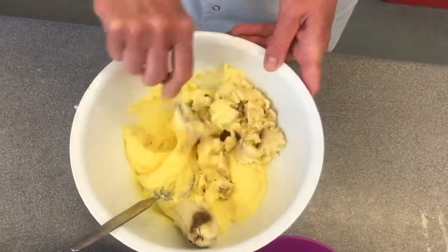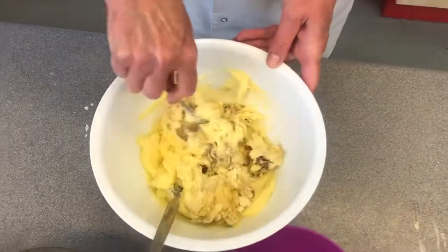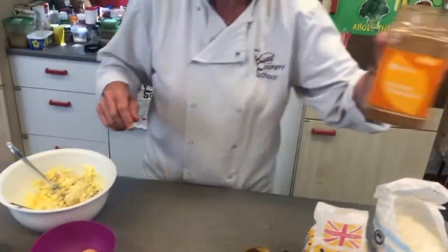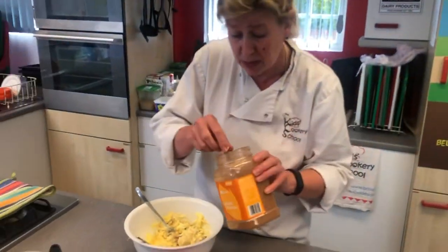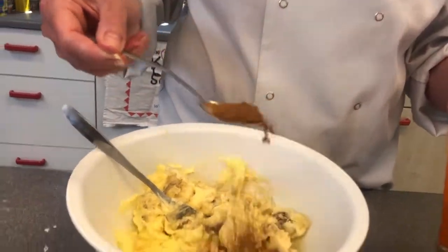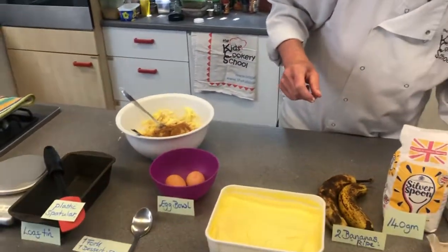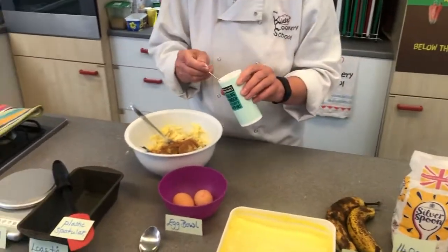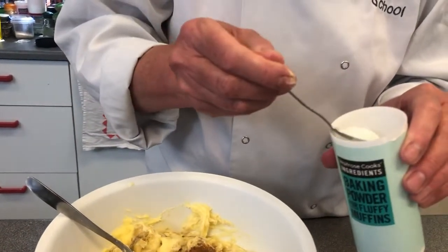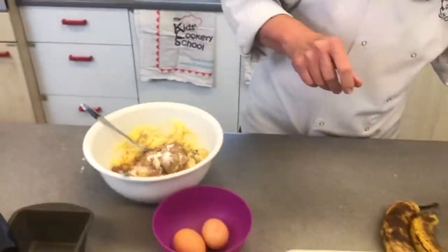Next, I'm not going to forget my cinnamon. The cinnamon gives it a lovely flavor. I'm going to take what I call a level teaspoon of cinnamon — yum. And I'm going to take some baking powder — just what we call a pinch, probably not even that much. It doesn't really matter too much.